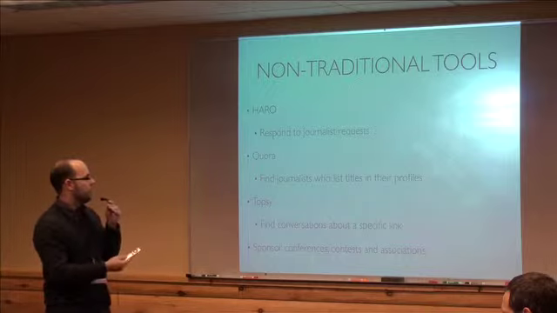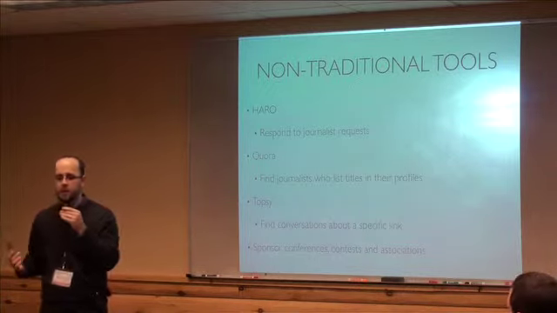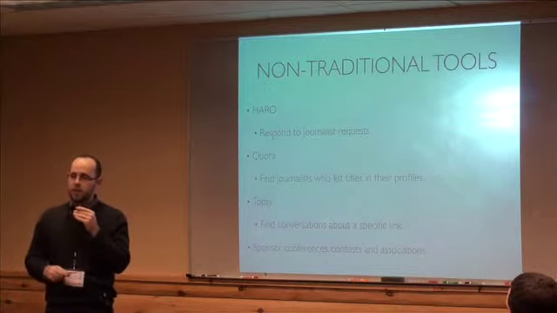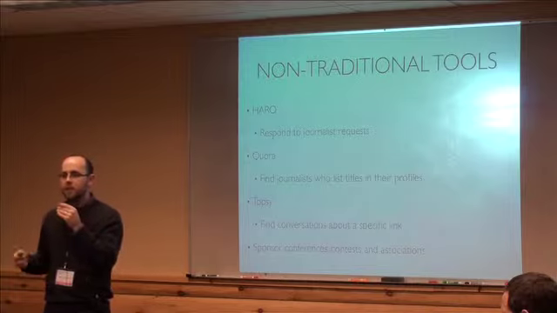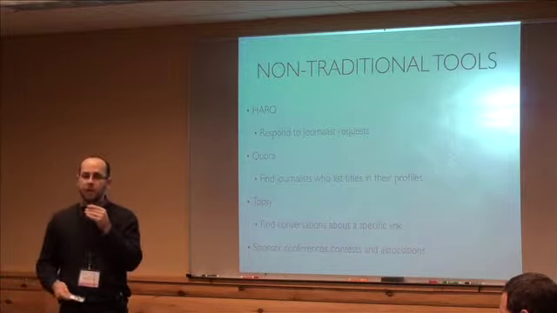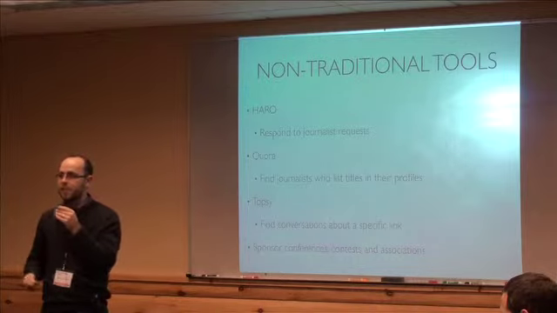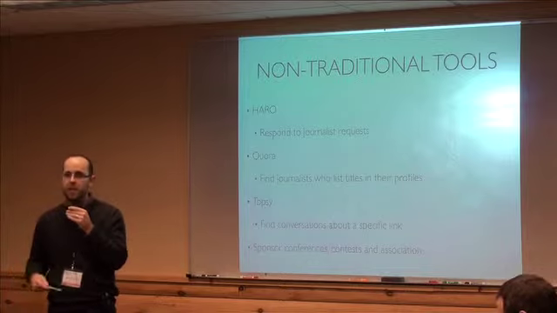Quora, obviously, you use this to see the Q&As, kind of like the hip Yahoo Answers. A lot of journalists who are on there actually post their contact information. Because they're using this to find sources, they're using it to do research. If you look at their profiles, you'll be able to see their contact information. You can reach out, offer to be that source for them. So it's an easy way to make those contacts.